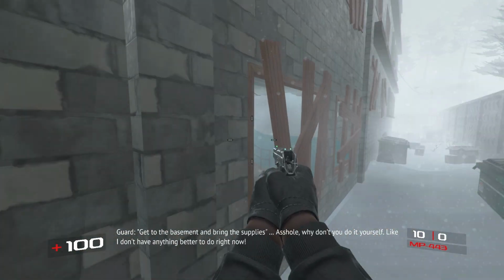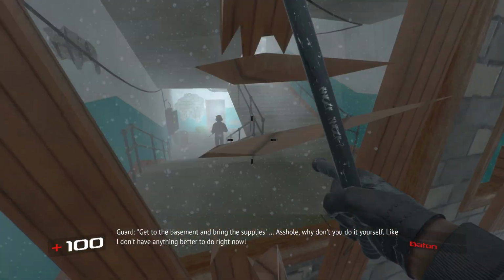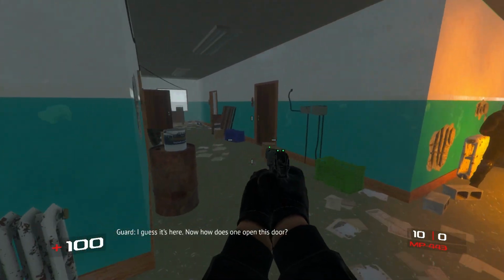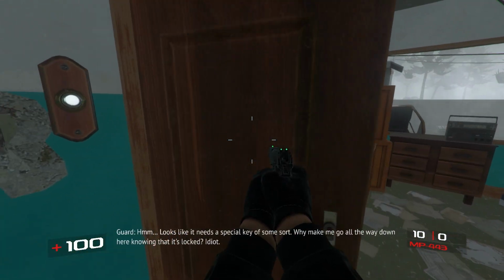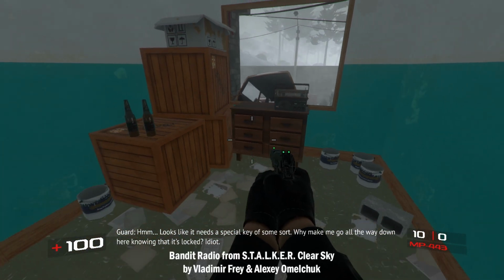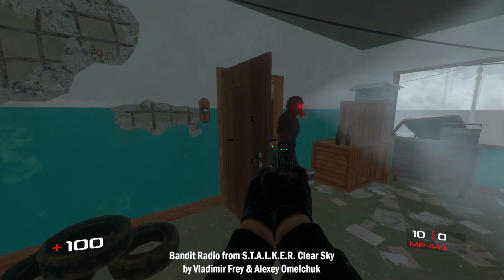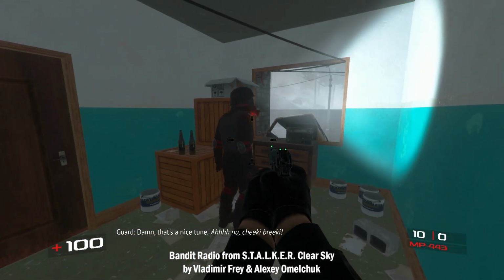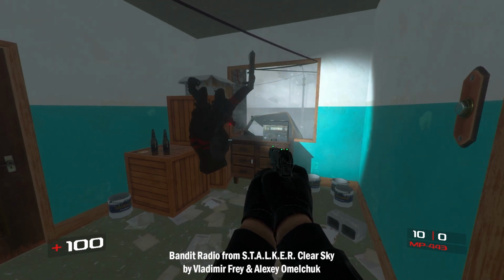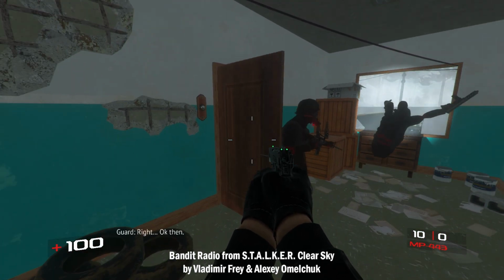Get to the basement and bring the supplies. Asshole, why don't you do it yourself? Like I don't have anything better to do right now. I guess it's here. How does one open this door? Looks like it needs a special key of some sort. Why make me go all the way down here knowing that it's locked, idiot? Damn, that's a nice tune. Ah, no, cheeky breaky. Right. Okay then.